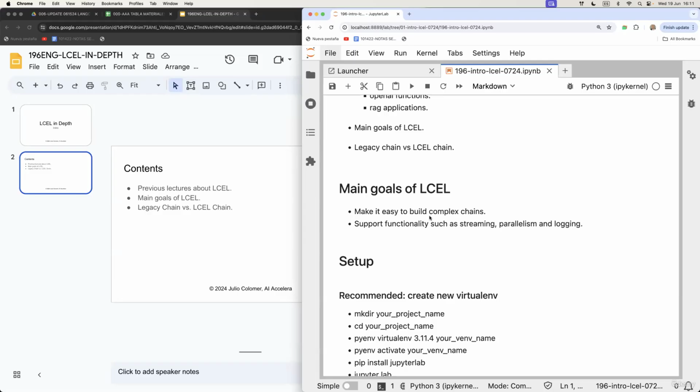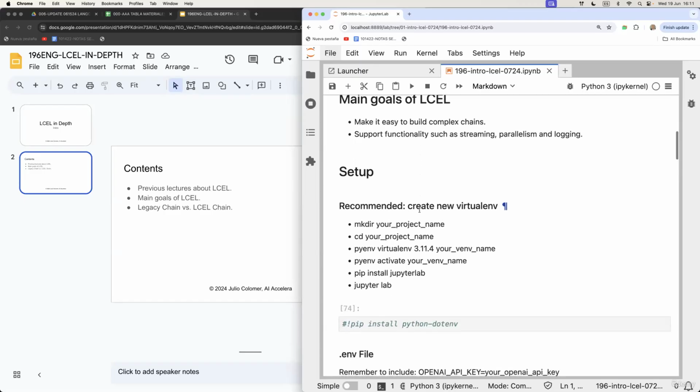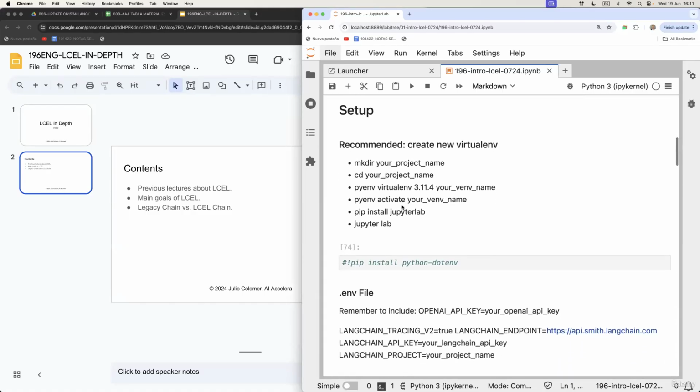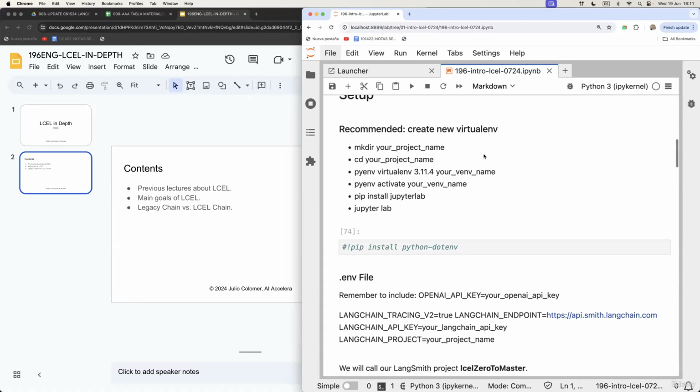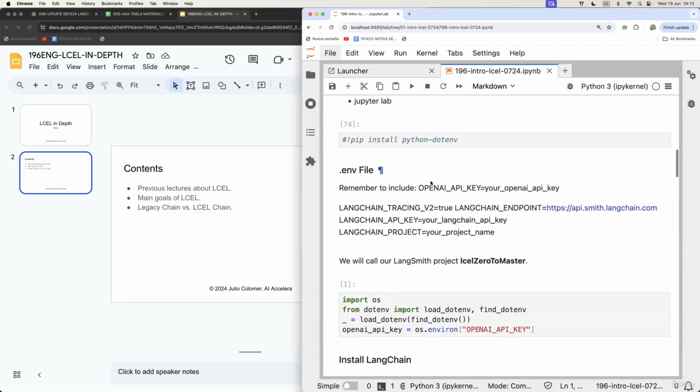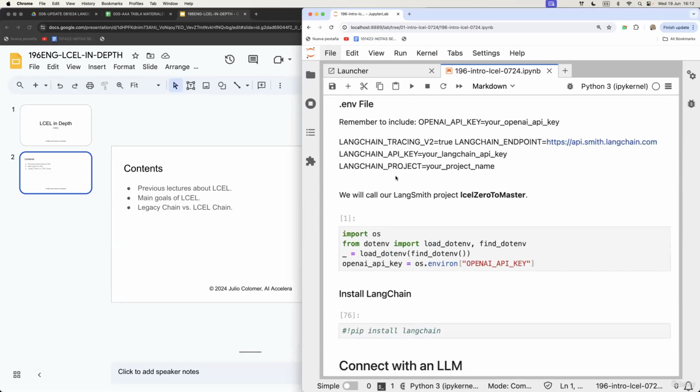But let's see how this works in practice. In this notebook, as always, when you execute it, you will see our traditional setup. We create a new virtual environment, we install in that environment Jupyter Lab in order to open the notebook, and then we do the usual, create the .env file.